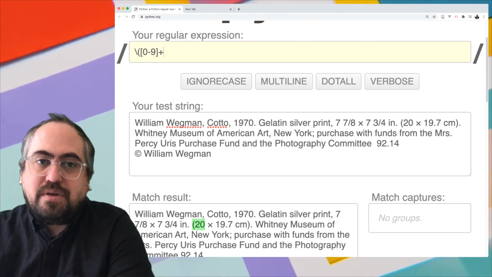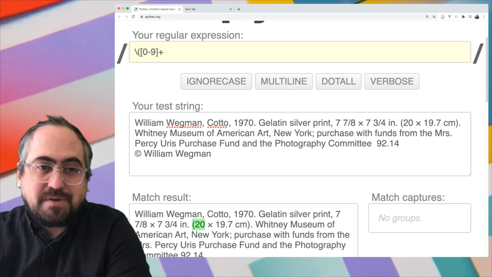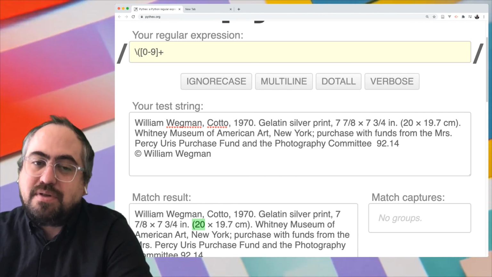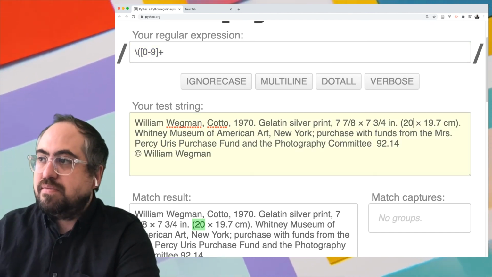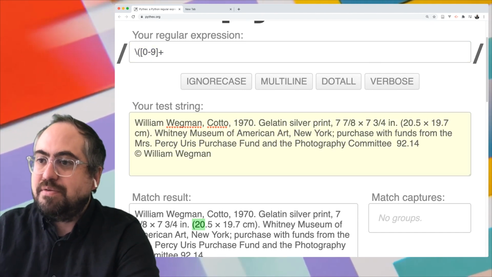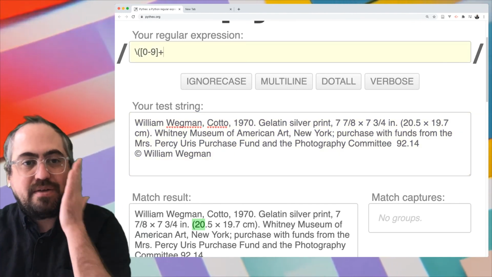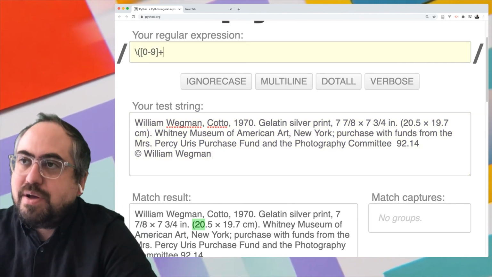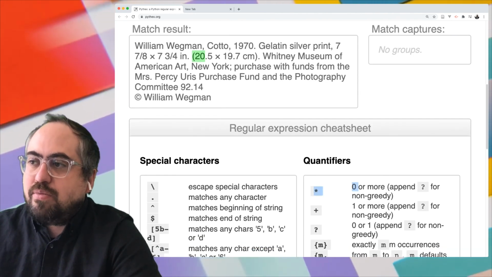Then we know there could be a decimal, right? In the example, the 19.7, there's a decimal. So this 20 could be something else. What if it was 20.5? There could be a decimal sometimes, and sometimes not. So we can match that pattern zero or more times.